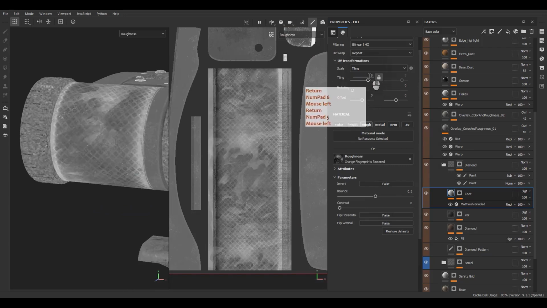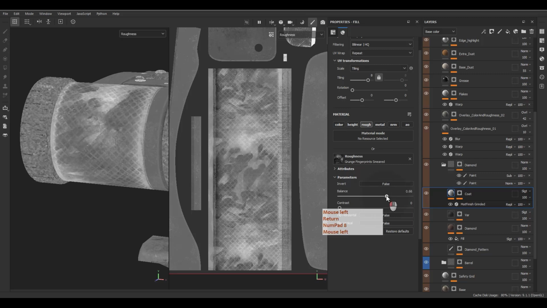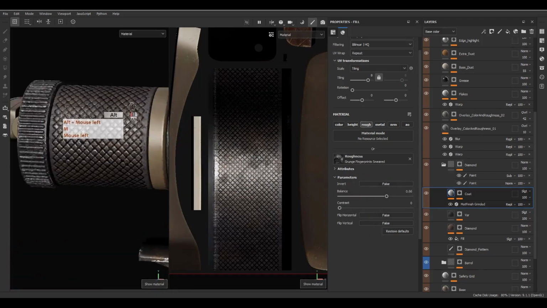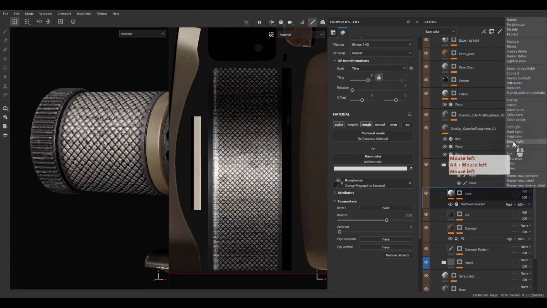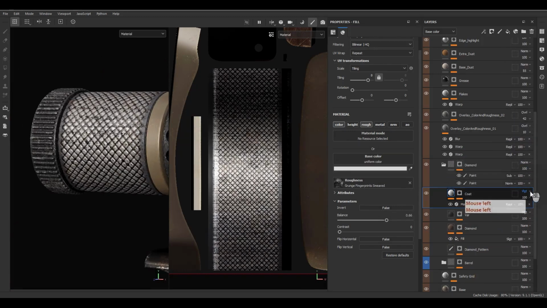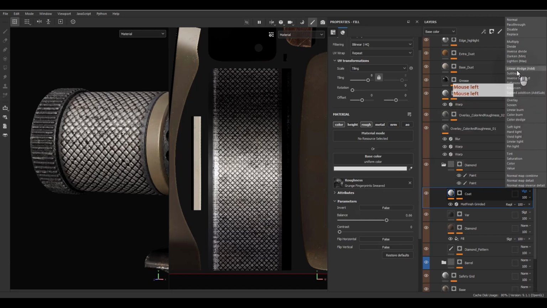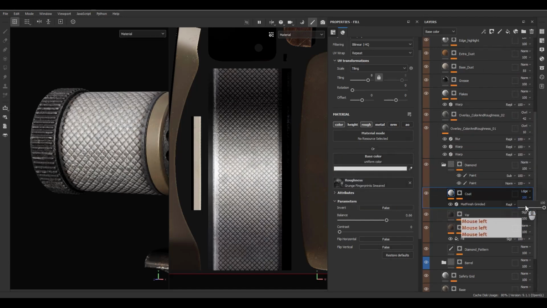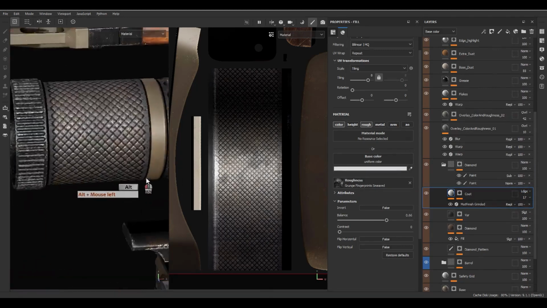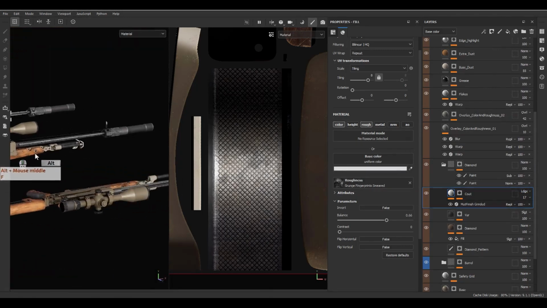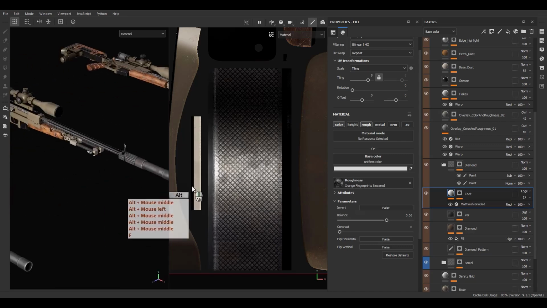Okay, 8 for example. Play with the balance. Okay, this is color. And make it, for example, linear dodge. And that's it. Yeah, I think it's okay. Yeah, perfectly.